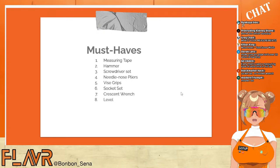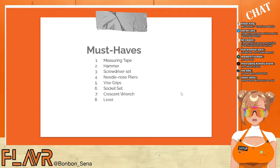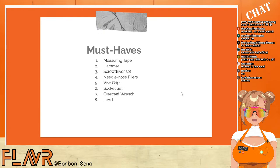Next is going to be your common hammer. Refer back to slide one, okay? Well, slide two, technically. The common hammer. Every single person needs to have a common hammer, even if you're not doing DIY. You need to own a hammer. You really do.